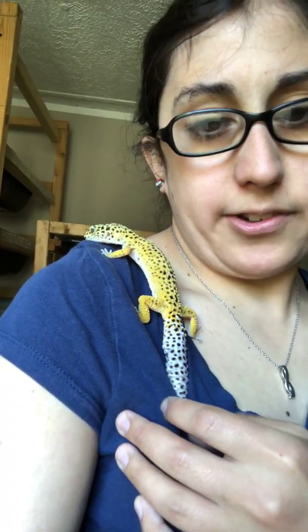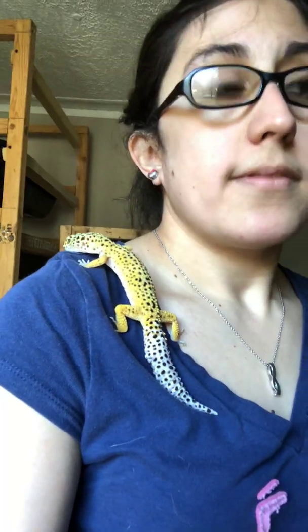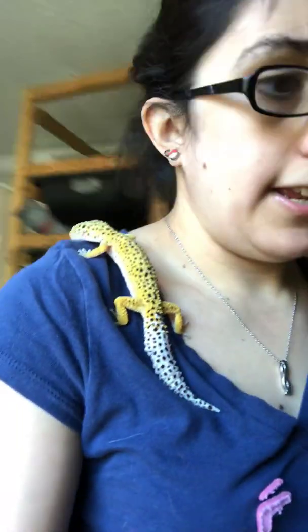Yeah. And again, they have a pretty wide range in the wild, and there's roughly about 9 different subspecies of the leopard gecko. There is also, in the pet trade, the giant leopard gecko morph, and they get about another 2 or 3 inches longer than her. So she's a pretty common morph.